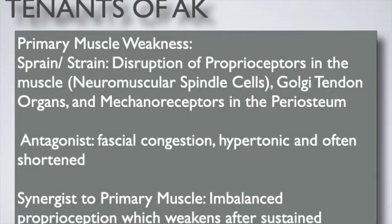Now, we also find problems with the synergist to the primary muscle. The synergist to the deltoid could be, for example, the supraspinatus. It could be the upper trap to some degree. It could be the upper pec. I mean, any muscle that shares vectors of movement with that muscle could also have its proprioception disrupted. So that's a trilogy of sprain strain. Primary muscle has an injury to one of those three things, so that's a trilogy there. And then secondly, the antagonist is fascially congested. And thirdly, the synergist will usually need strain counterstrain, like a proprioceptor muscle spindle reset.